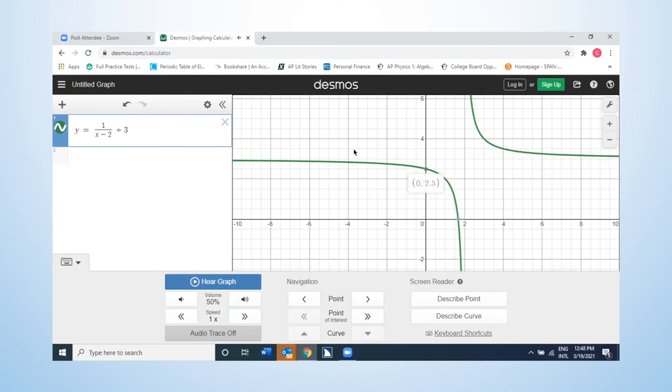So this is an interesting graph. You probably heard the gap in the middle, where you just didn't hear any sound. And that is where the graph is undefined. Remember, you cannot divide by zero. So if the denominator, or bottom of our fraction, equals zero, then there is not going to be a y value for that. So we're going to tab around a little bit and look at our points of interest, but we'll come back to this and I'll arrow around and show you the undefined points in a minute.